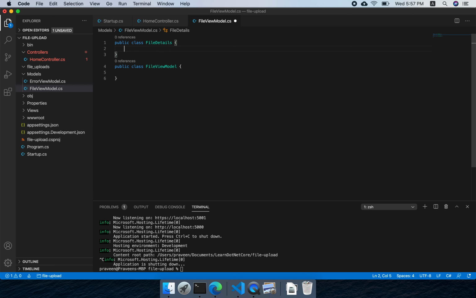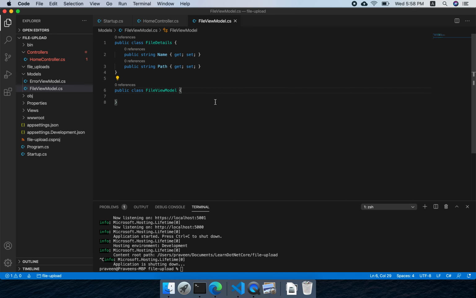What details will I have? I will have the name and the path. These are my file details. I will not be showing anything more on the UI.